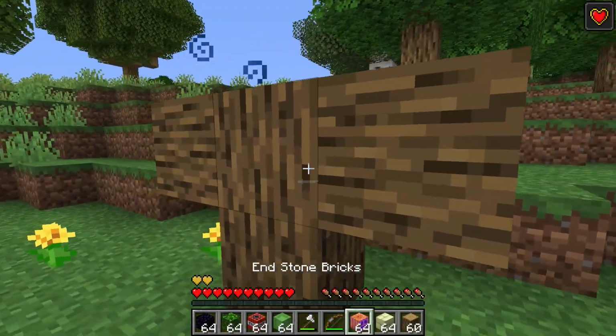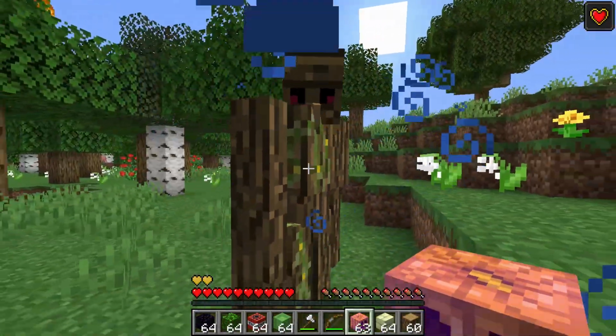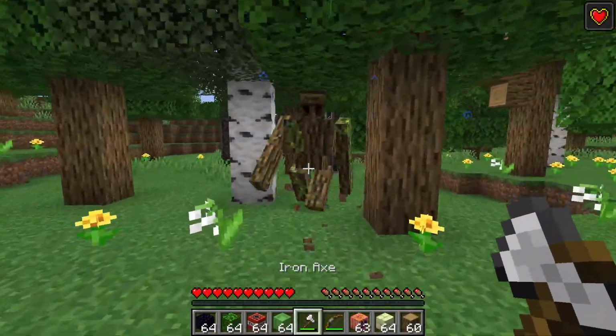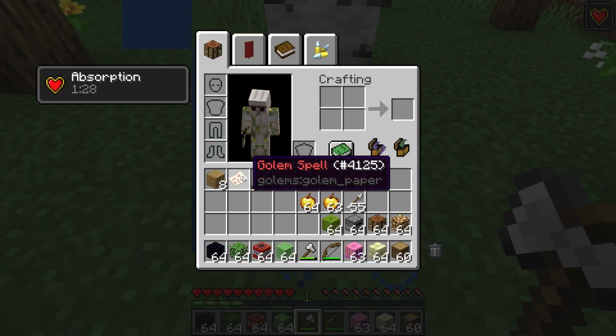Okay, wooden golem, let's go try. Oh, I really spawned this golem. Hello, golem. And goodbye. Oh, okay, let's go fight, no problem. Stupid wood. Oh, I did it. It was really easy for me.